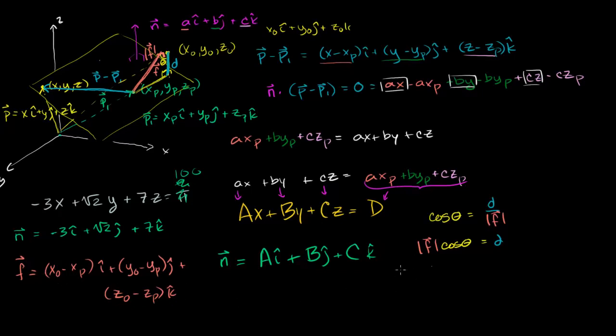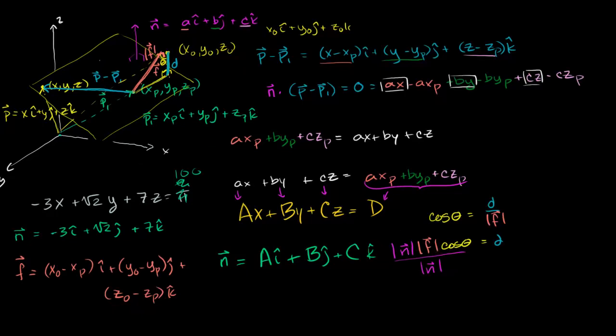And to make that fresh in your mind, let's multiply and divide both sides. Let me multiply and divide the left side of this equation by the magnitude of the normal vector. So I'm obviously not changing its value. I'm multiplying and dividing by the same number. I'm going to multiply by the magnitude of the normal vector, and I'm going to divide by the magnitude of the normal vector. So I'm essentially multiplying by 1, so I have not changed this. But when you do it this way, it might ring a bell.